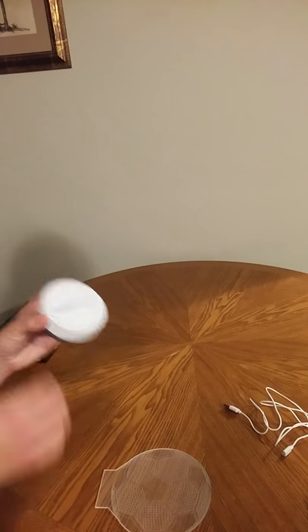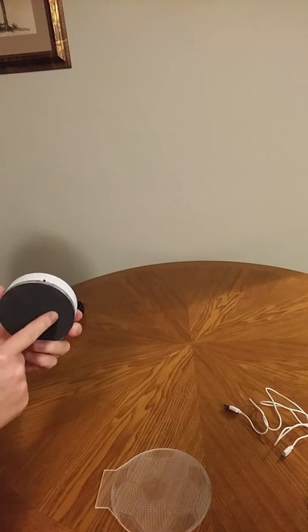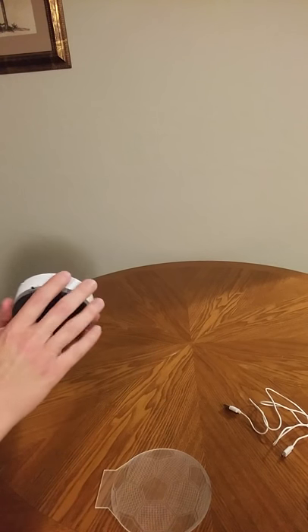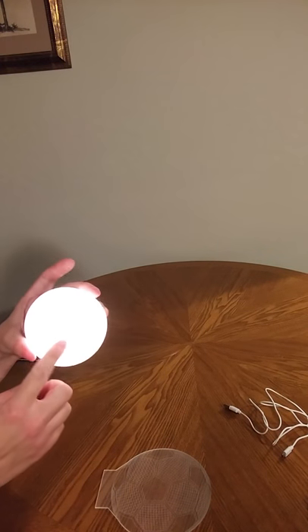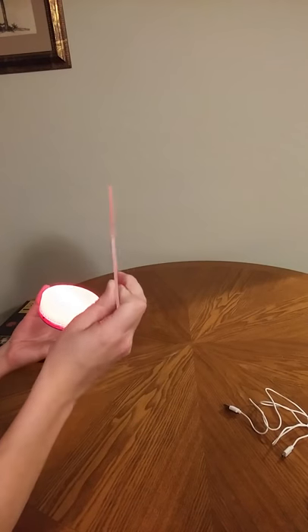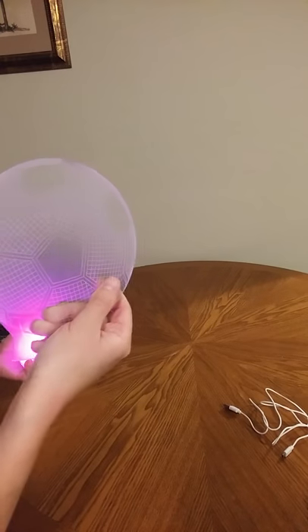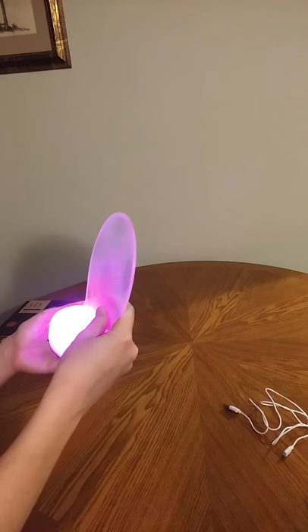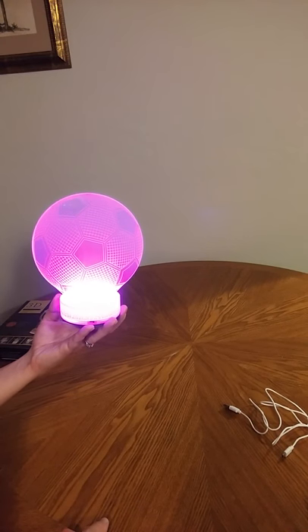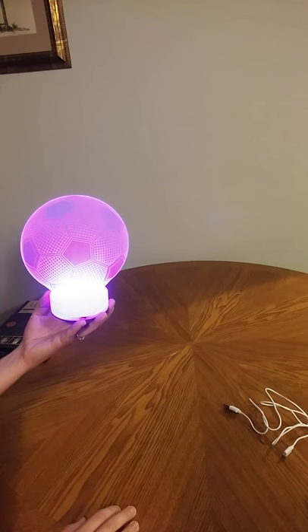It's kind of nice that you can put this in any location and not be near a plug. I love rechargeable batteries, particularly in nightlights, where I can be wireless with it and just charge it as needed. So the light just comes out through here. There's a little slit in which this flat piece — which is just flat plastic — that has the image of a soccer ball on it, and that inserts in there. That's supposed to give, just the way that it's structured, the appearance of being three-dimensional.